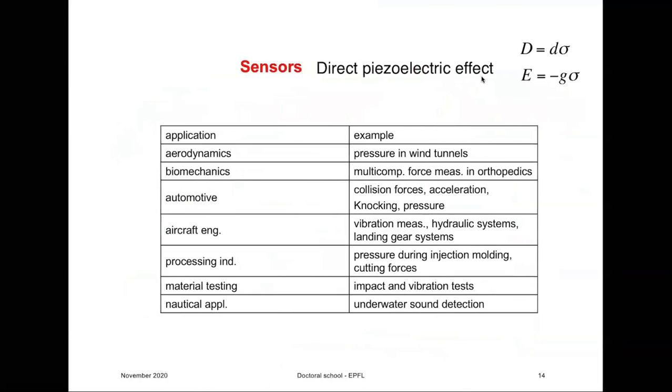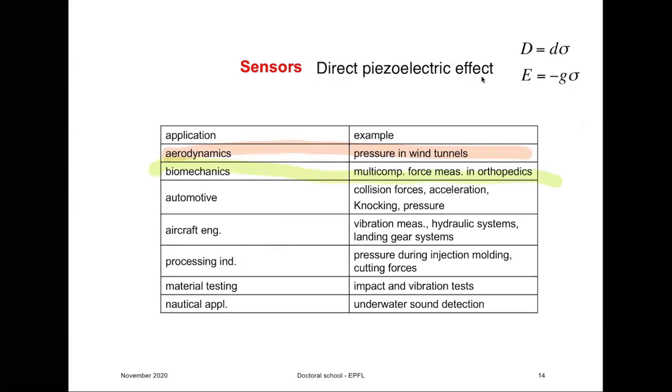So where is the piezoelectric effect used? There are many applications. I will mention only a few. In aerodynamics, for example, pressure in wind tunnels. When they are testing the aerodynamicity of a car, the shape of the car, they put it in a wind tunnel and blow gas around it, and then depending on the shape of the car, you will have a different pressure on different parts of the car, and that pressure in the wind tunnels is actually measured with piezoelectric materials.